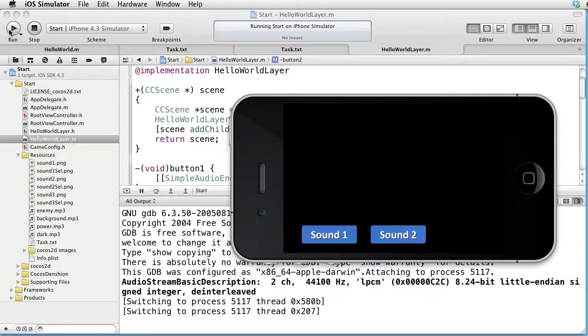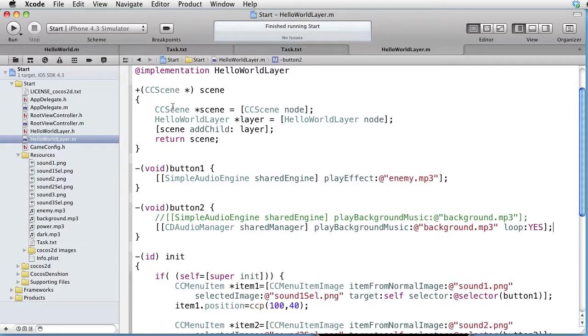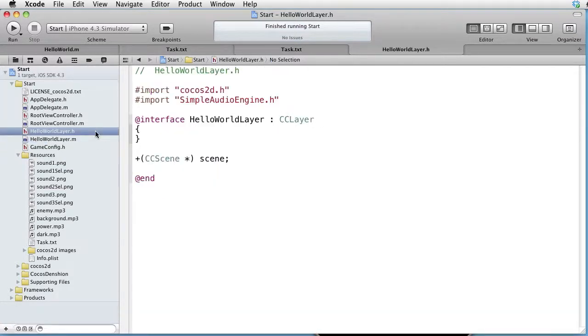Click on Sound 2, click on sound 1, stop. Isn't it strange that this works? If we go to interface file, we don't import CD Audio Manager.